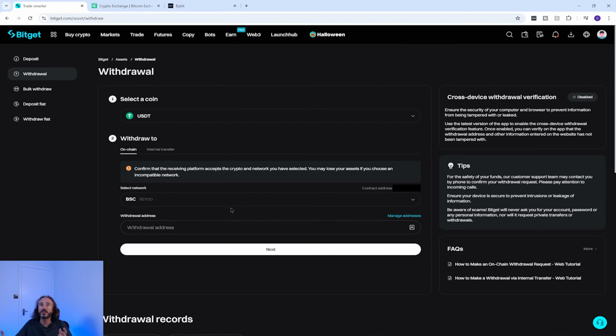You will then need the wallet address and network of where you want to send your crypto to, which you will get from your other wallet or exchange. In this example, I'm going to transfer my crypto to Bybit, but generally speaking, you can find the wallet address of where you are transferring your crypto to by going to the other exchange and looking for something along the lines of deposit or deposit crypto. If you want a tutorial for how to find a wallet address for a specific exchange that you may be using, then I recommend checking out my channel, as I have videos explaining how to find wallet addresses on lots of different exchanges.